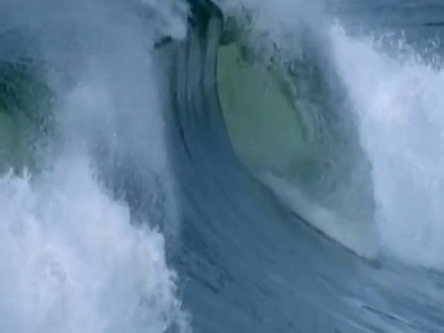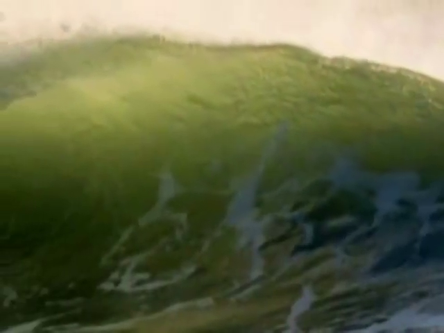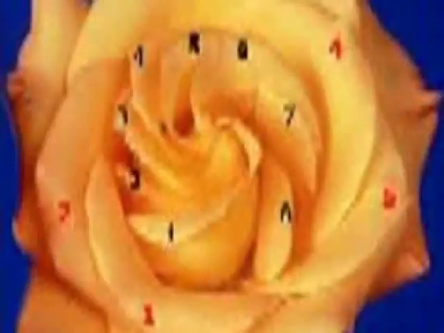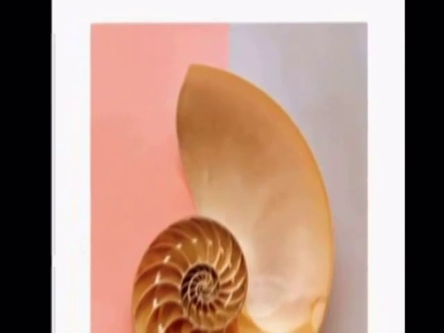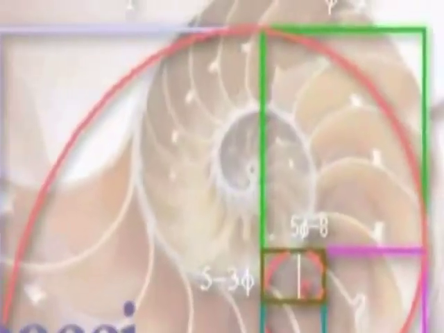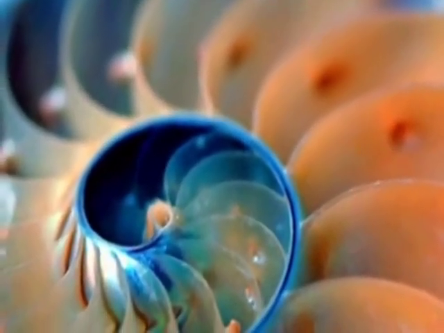As currents move through the ocean and the tide rolls onto the shore, the waves that bring in the tide curve into a spiral that can be mathematically diagrammed onto a plot at the points 1, 1, 2, 3, 5, 8, 13, 21, 34, and 55. Buds on trees, sand dollars, starfish, petals on flowers, and especially the nautilus shell are formed with this exact same blueprint. With each segment of growth, the nautilus adds to itself one more value on Fibonacci's scale.